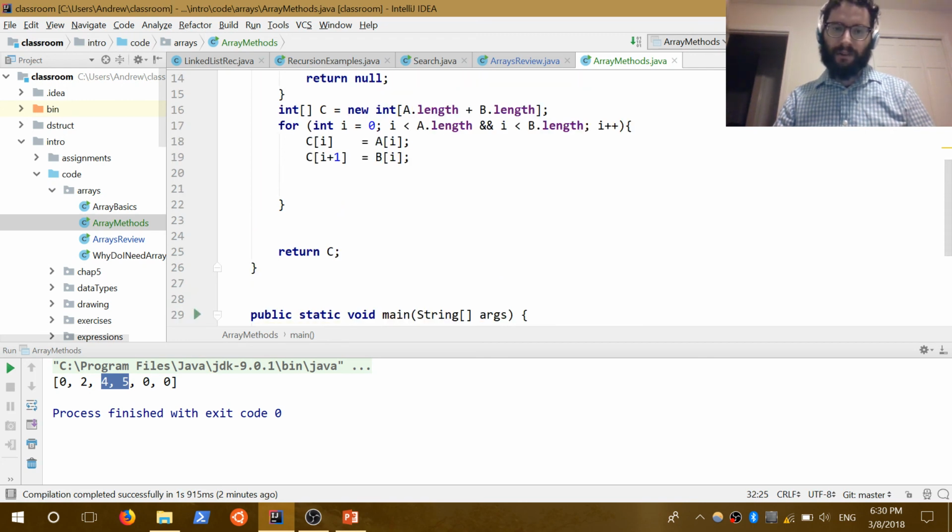So this needs to go into index 0, this into index 1, then this needs to go into index 2, and this needs to go into index 3. This needs to go to index 4. This needs to go into index 5. So some relationships you might notice there. This always goes into an even index. This always goes into an odd index. Interesting. But just using this won't cut it.